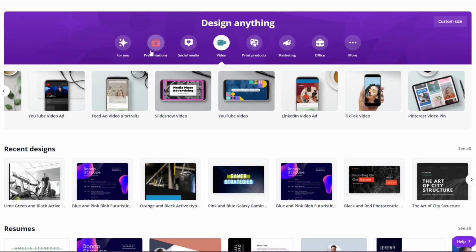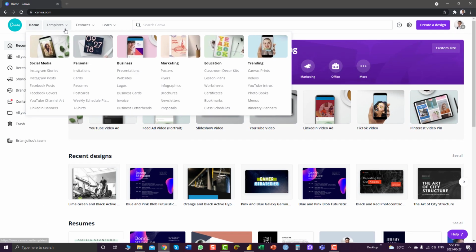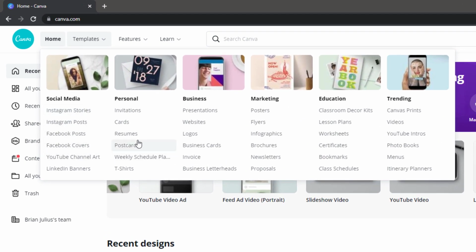Here you can see you can design templates in Canva, you can also create videos. You can create different types of videos. If you click on it, it will take you to a different page where you can customize the already existing templates and create your own videos. To design templates, if we go to the template section, we can see we have many different types of templates available for business.